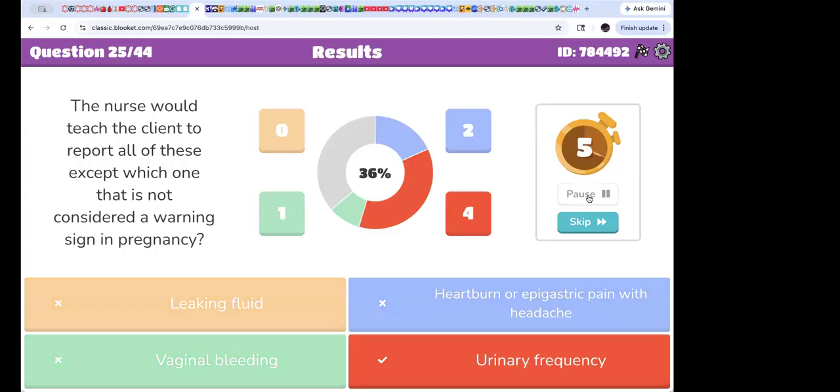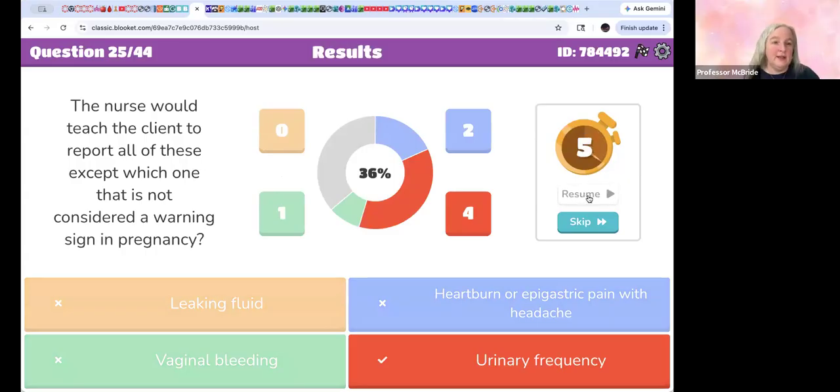Okay, urinary frequency is something that normally happens early in pregnancy. We get urinary frequency as part of, you remember our signs, Hegar sign, Goodell sign, all of those that cause softening. Hegar's sign softens the lower uterine segment and puts pressure on the bladder, and that's why early in pregnancy women pee a lot. Later in pregnancy, especially when the baby drops or engages, lightening, all of those things we talked about, more pressure on the bladder. So frequency in and of itself is not concerning unless she's having urgency and burning.